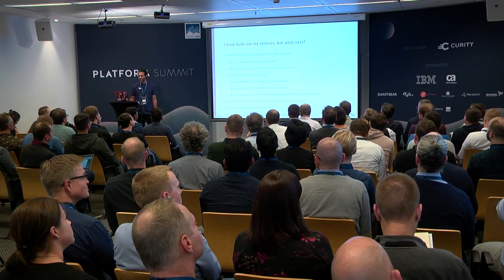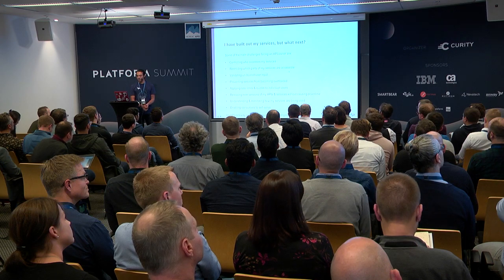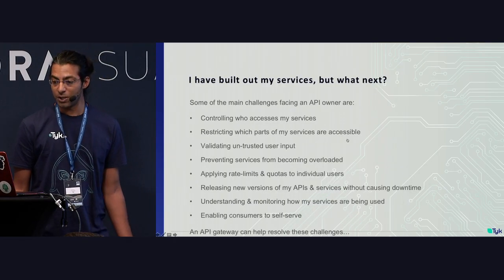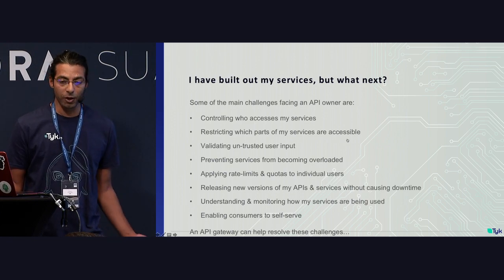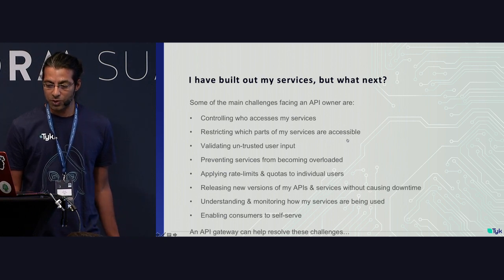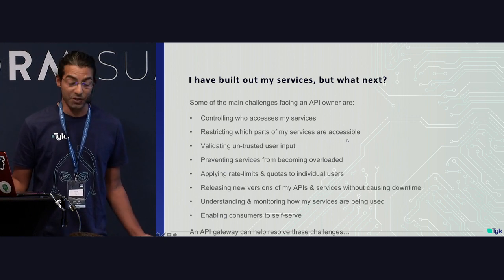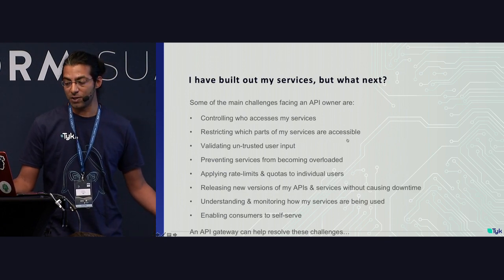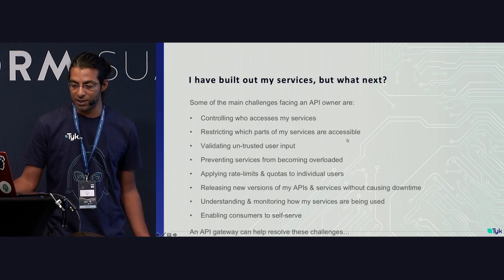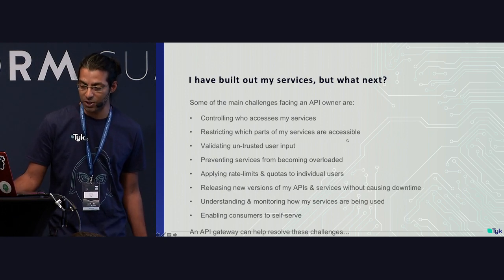So it's going to be a hardcore demo. You've built out your services. What next? Some of your challenges would include controlling who accesses your services, restricting which parts of your services are accessible, validating untrusted user input, preventing services from becoming overloaded, applying rate limits and quotas, releasing new versions of your APIs and services without causing downtime, understanding and monitoring how your services are being used through the use of analytics, etc., and enabling your consumers to self-serve.